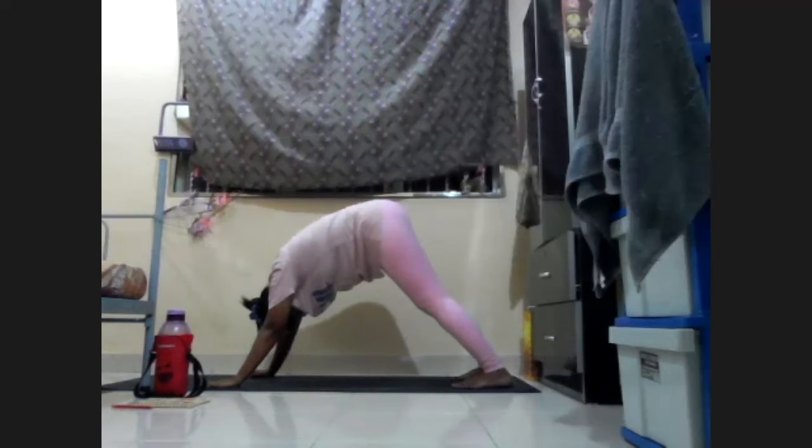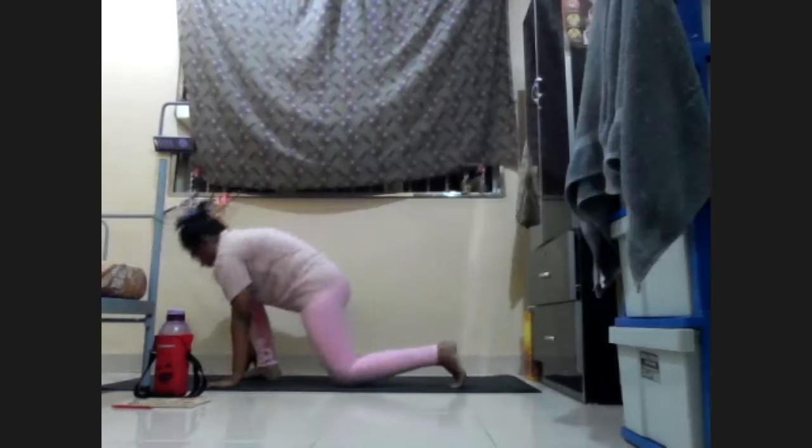One, two, three, four, five. Right leg forward, inhale, open. Both hands down, bring the other leg forward. Inhale up all the way. Exhale down, left leg back, inhale, open.